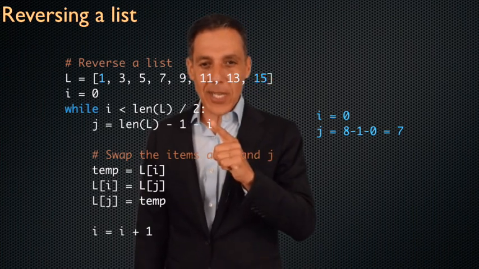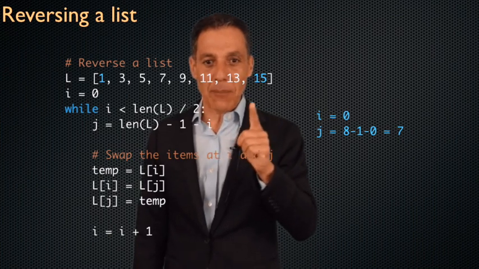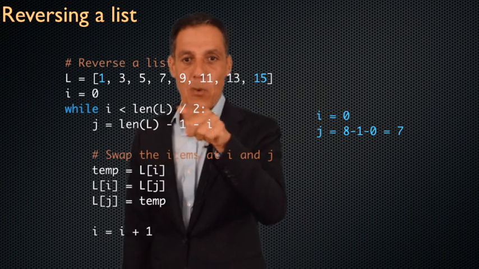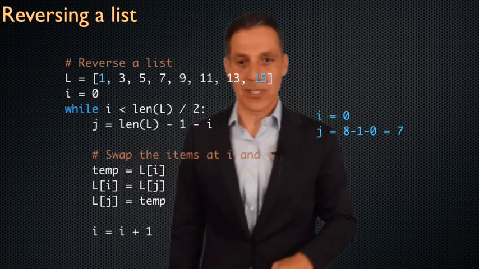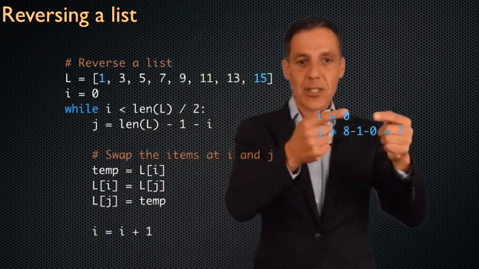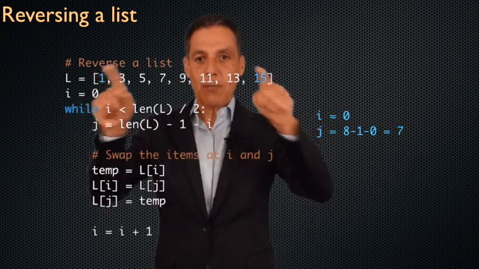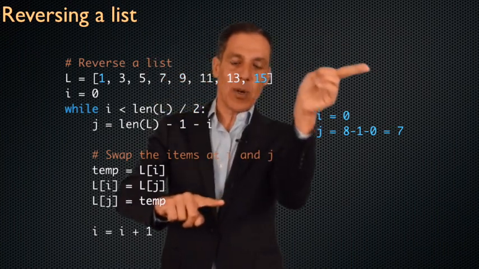And then notice what happened here. When I increment I, I'm going to always be decrementing 7 by 1, and then 7 by 1 and 7 by 1. So you can see that, and I'm going to do it in a second. All right, so on the first iteration, I is 0, J is 7. And then what do I do in the swapping code? I swap those elements. Good, 15 goes up front, 1 goes to the back.